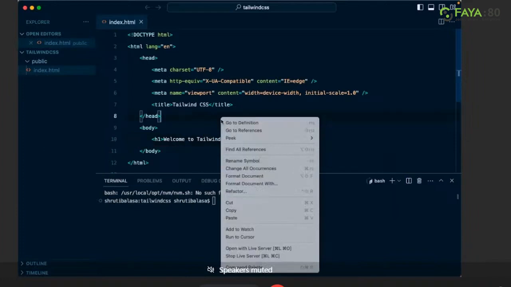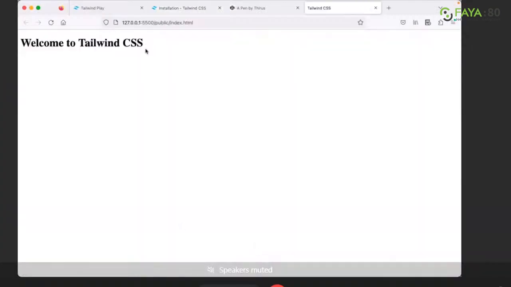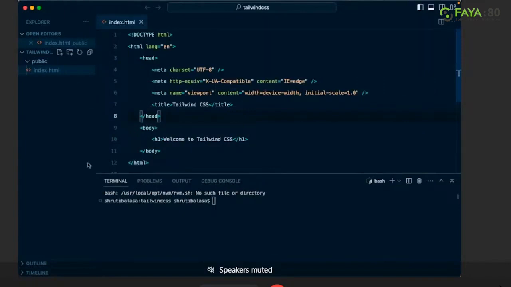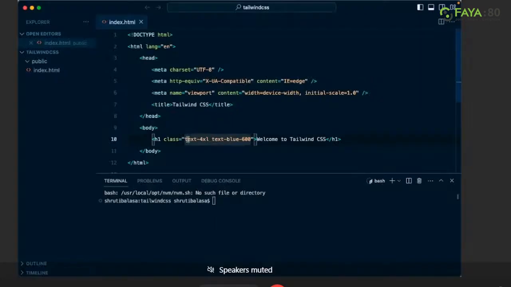Okay. So now if you open this in the browser, this is what you see. Just a plain HTML project. But now let's install Tailwind CSS in this and see how we can add some classes. Let me also add some class and I'll show you that this will not work. Right? So if I just refresh, nothing, because these class names are nothing without Tailwind CSS.